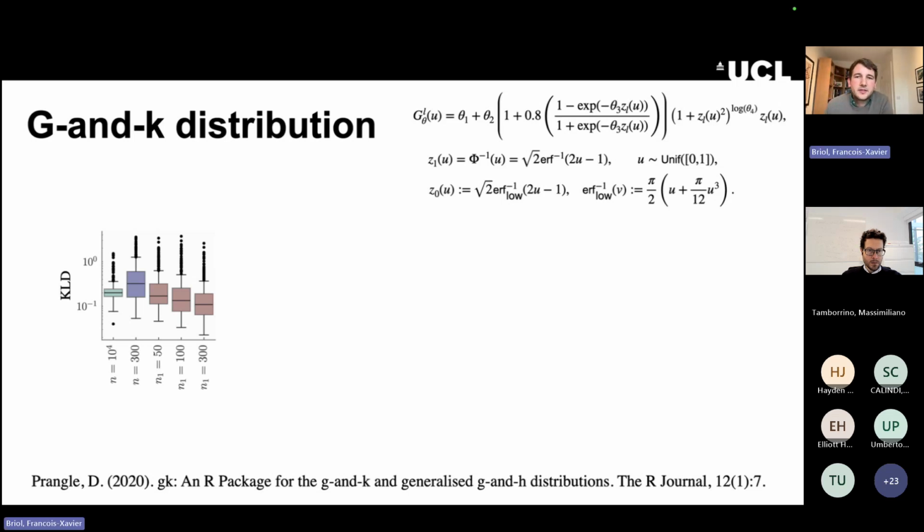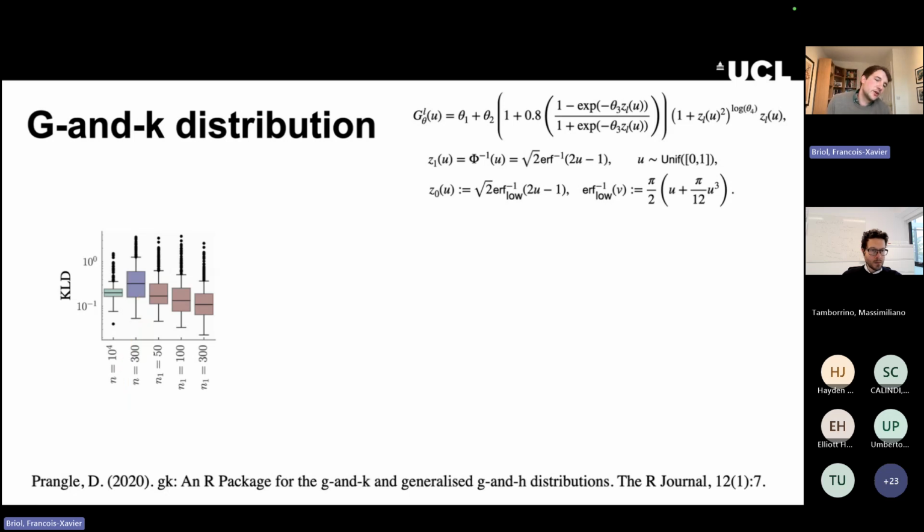So here what we did is we took this distribution because we know people like it. And I'm, again, not getting my mouse. Sorry about that. But you can see on the top right corner of the screen that I've got Z1 and Z0. Usually people use Z1. That's what the G&K is. And what we did is we manufactured a low fidelity version by adding Z0, which is a Taylor approximation of Z1.